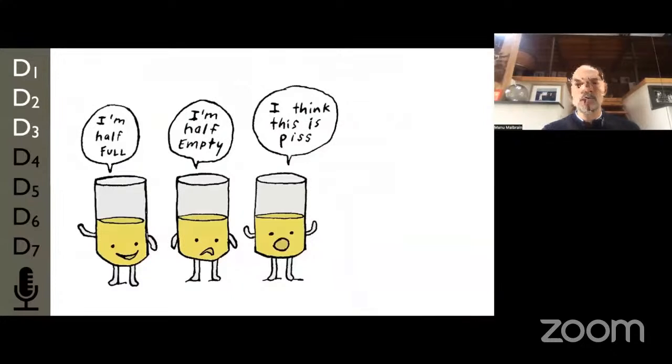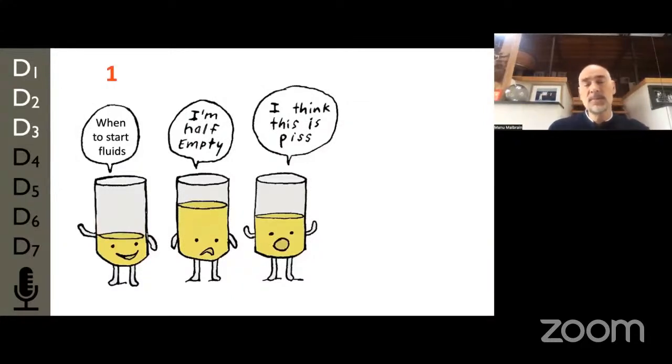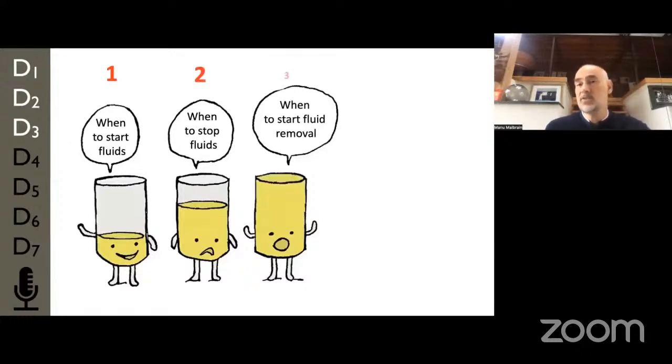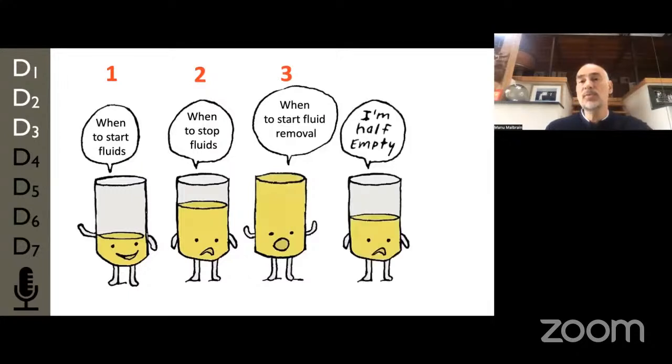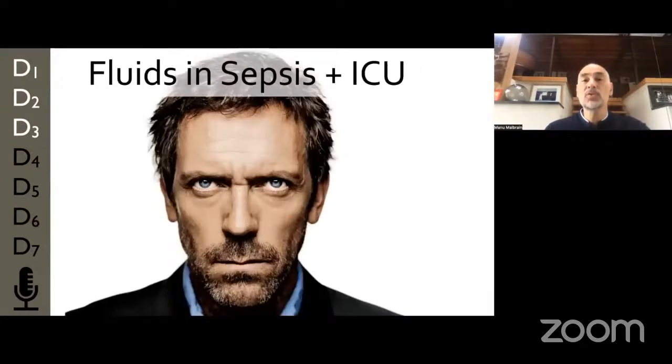And of course, we must not do harm. We must ask ourselves 4 questions: when to start fluids, when to stop fluids. Best fluid is the one that has not been given unnecessarily. When to start fluid removal, which is the deresuscitation. And of course, we must avoid hypoperfusion. When to stop fluid removal, when the patient is too dry.